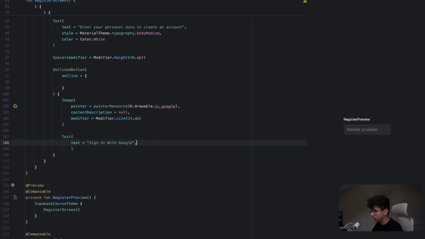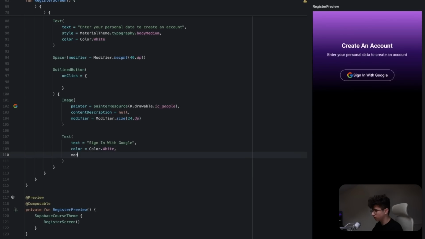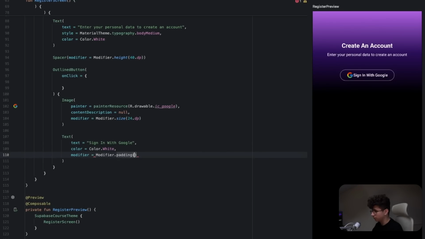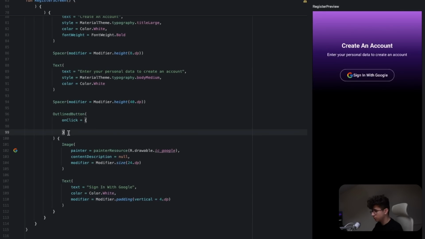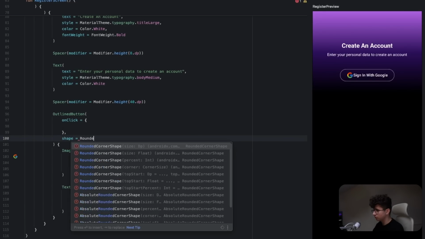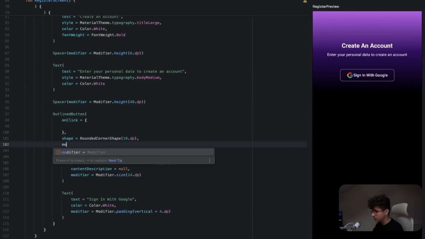So let's say color white, and let's also apply some vertical, so modifier padding vertical of 4 dp, and let's now change the shape of the outline button. So we will use a rounded corner shape of 10 dp, and let's make this fill the whole width.